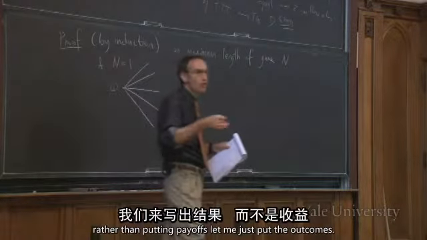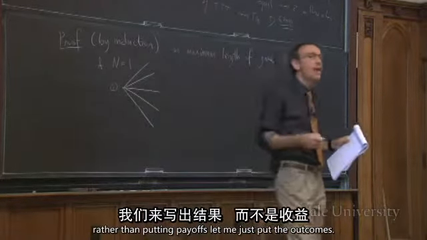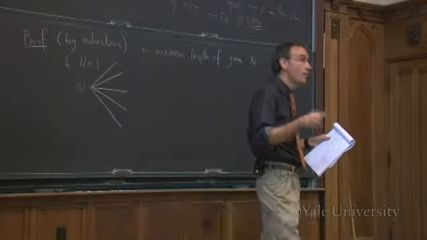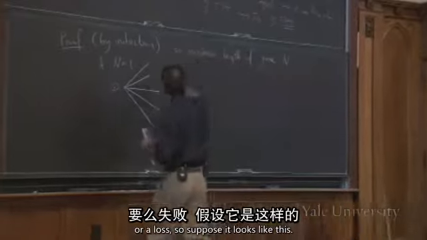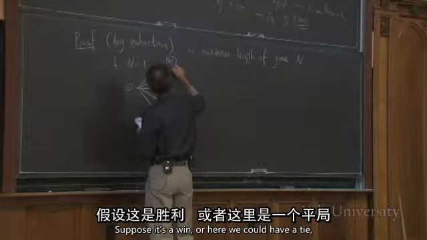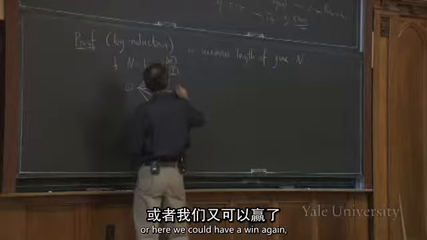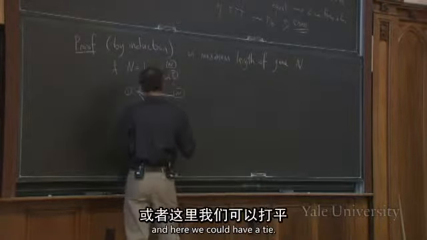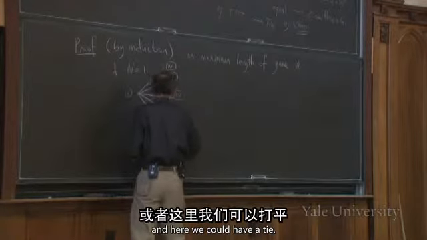And at the end of this game, rather than putting payoffs, let me just put the outcome. So the outcome must either be a win, or a tie, or a loss. So suppose it looks like this. Suppose it's a win, or here we could have a tie, or here we could have a win again, or here we could have a loss, and here we could have a tie.